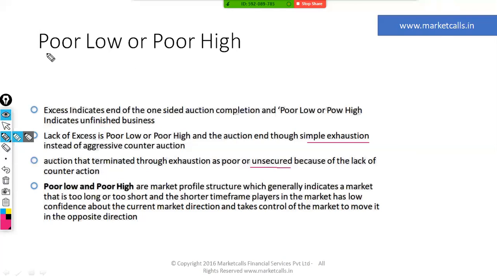Poor highs and poor lows are responsible for one of the ways where we say inventory is getting too long, or inventory is getting too short. If one side of the inventory is getting long, generally it results in the form of a poor high or a poor low, and all of a sudden there will be a simple U-turn coming in the markets. So when you are looking into the charts from the chart perspective, it will be going like this.